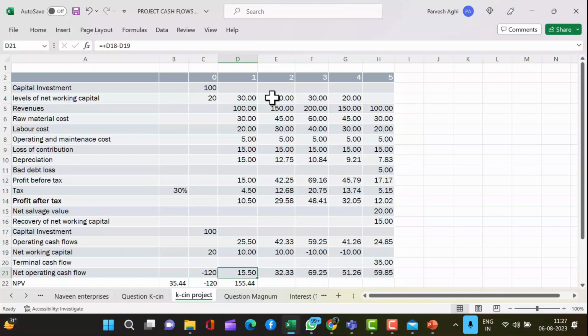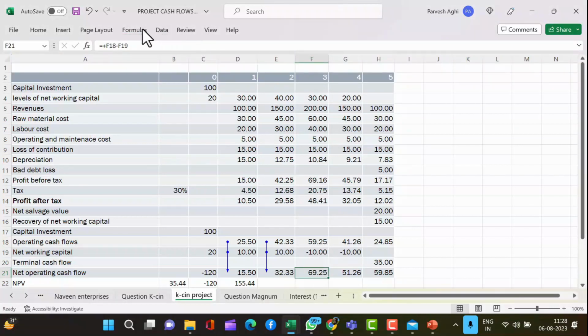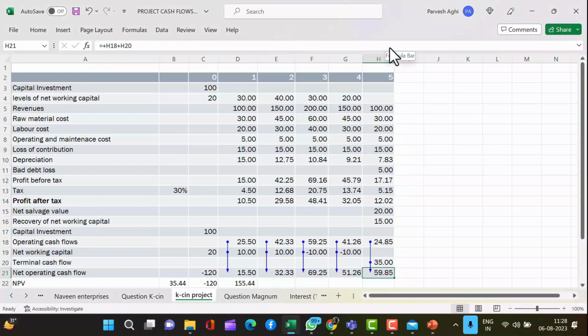So operating cash flows will be this. I'm just going to explain that. This is your 25 minus 10, 15. Here it will go up. Your working capital has actually reduced, so it will bring cash to the company. Then in the final year, again, the working capital is getting reduced, so it will be adding up to the cash flow. In the final year, you are going to get the salvage value also. Is this clear to everyone? Is this point clear? Yes, your working capital is changing.